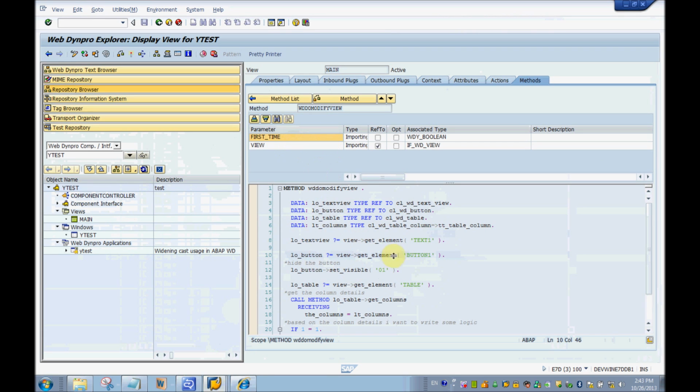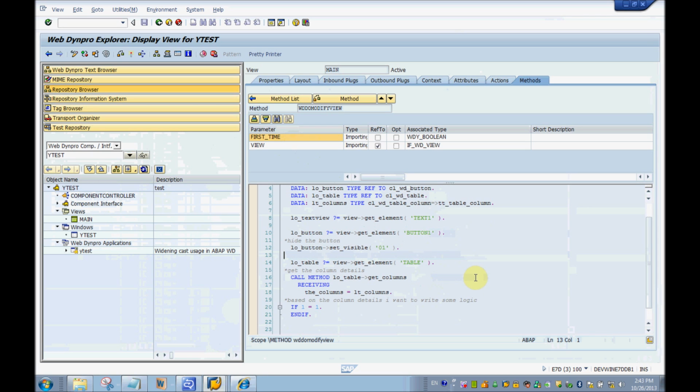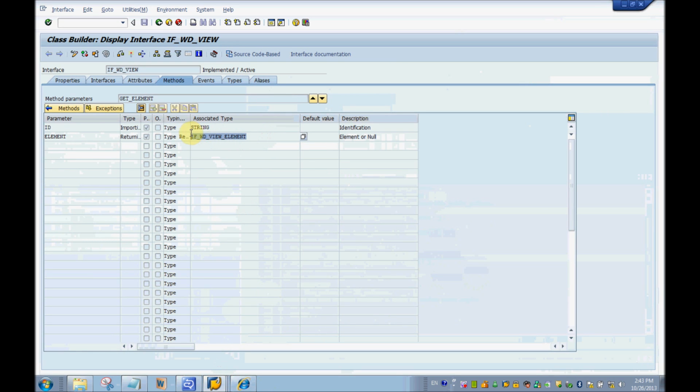The approach that SAP has followed will make it possible, if tomorrow SAP introduces a new UI element and creates a new class associated with it. For example, let's say the new element name is new, so it will create a class like CL_WD_NEW, and then it implements this interface IF_WD_VIEW_ELEMENT and creates the specific methods which are part of that particular UI element.